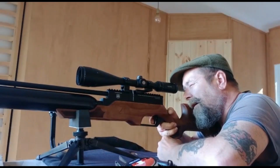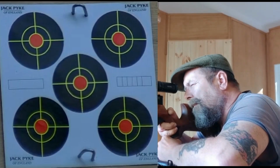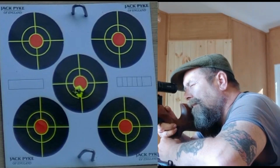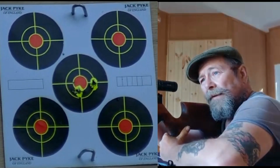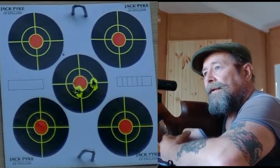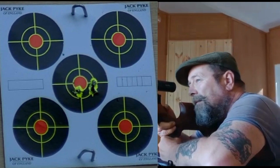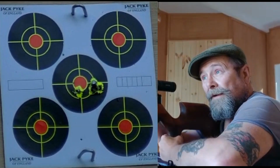I'll go for the centre to start with. Not a bad start. They're the 50mm splats, 20mm circle, and they're the 10mm bull. Still on the centre. It's grouping quite nicely, that.